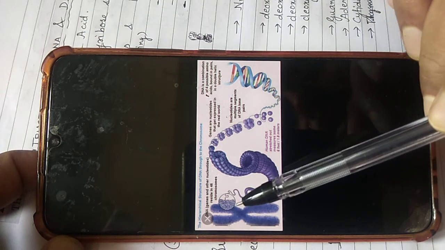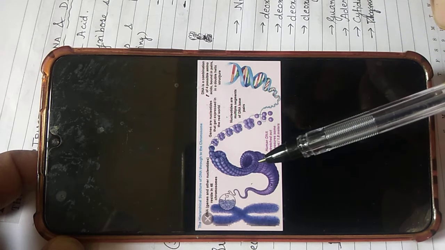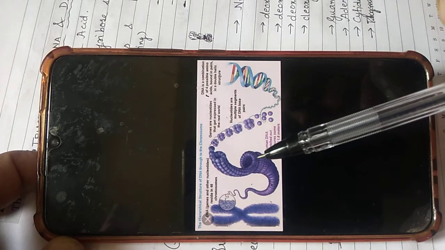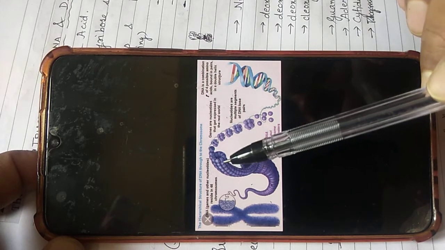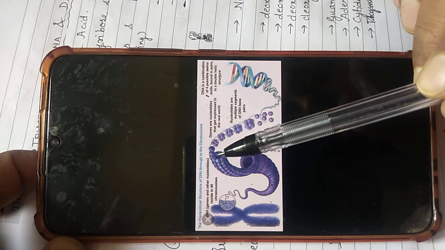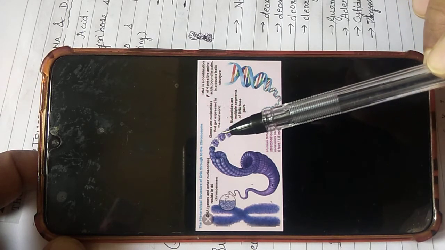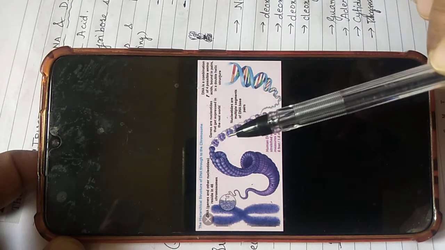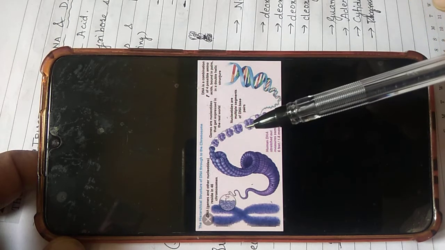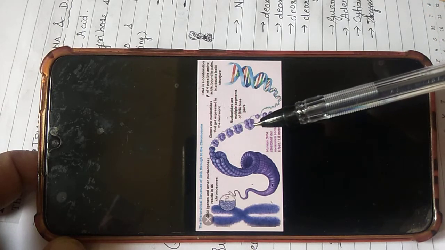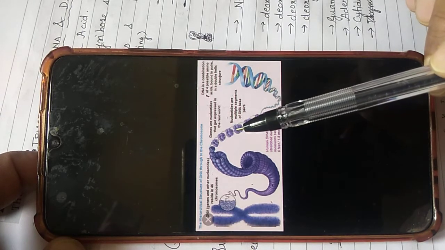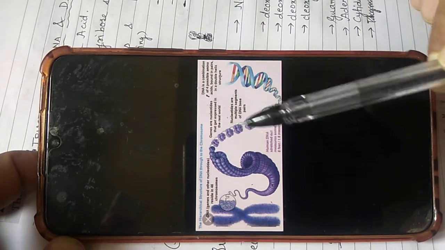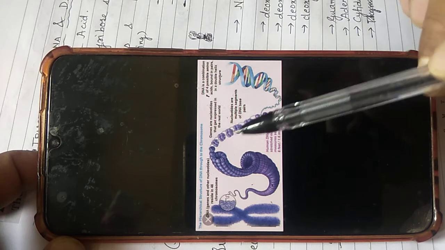So if we magnify a portion, and we magnify it even further, we'll find that it is a kind of supercoiled structure, something like that of a telephone wire. And this supercoiling is made up of some beaded structure. Each bead, if we magnify and see, we'll find that there are some globular, ball-like structures around which some wire-like structure is wound. That wire-like structure is the DNA molecule and these ball-like structures are the histone proteins. These histone proteins actually help in coiling or packing of the DNA molecule around them.